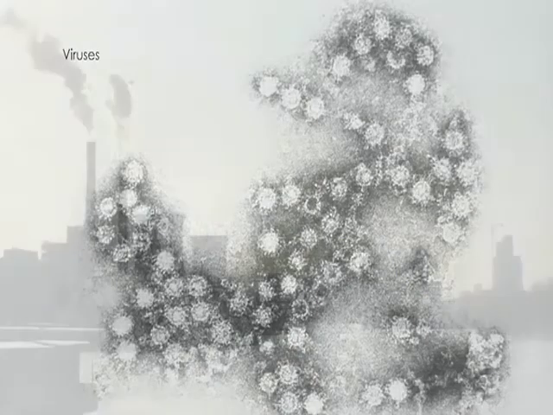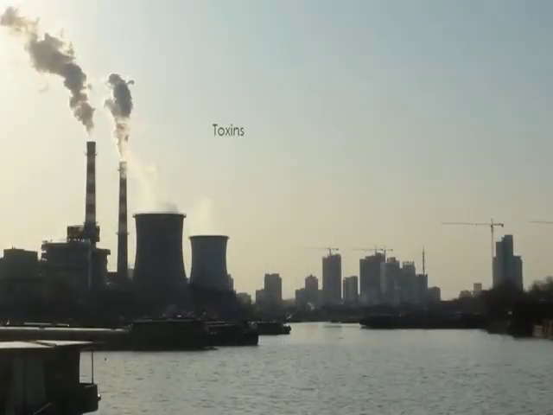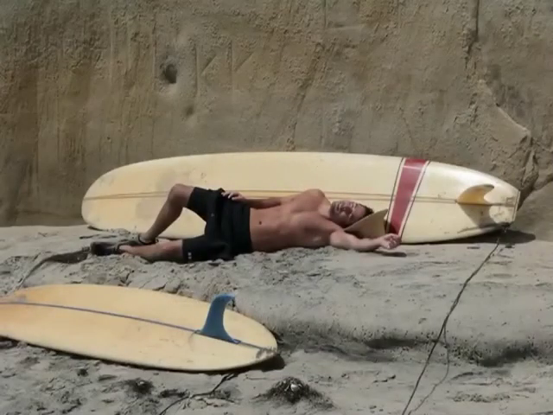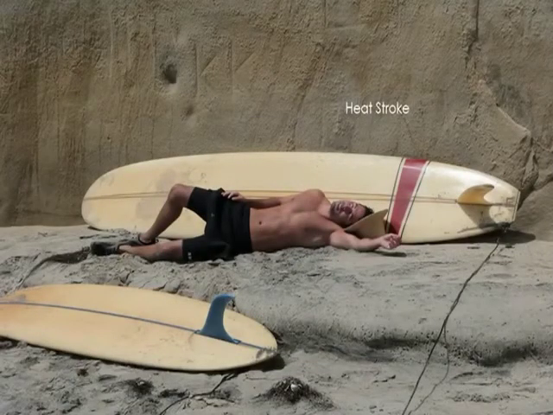Fevers are of course most commonly caused by viruses, but they can be caused by other things such as toxins in the environment, a messed up hypothalamus, or a heat stroke. But as the number one cause of fever today is a virus, that's what we'll be focusing on today. When a virus infects your body, it oftentimes travels through your bloodstream. But thankfully for us, our body has white blood cells.